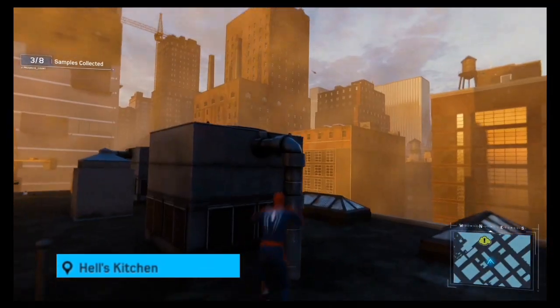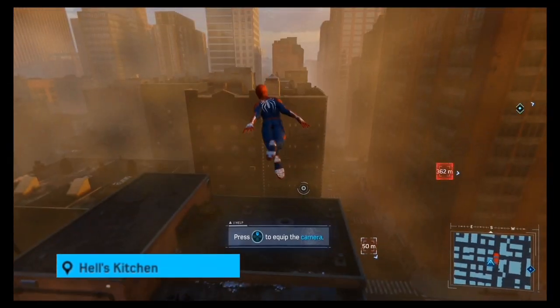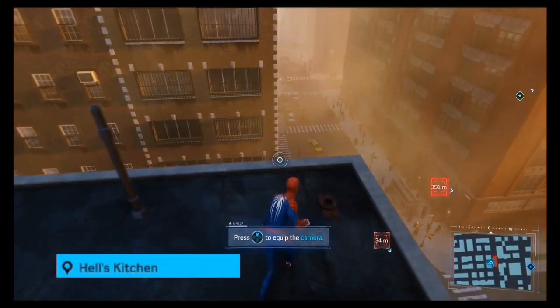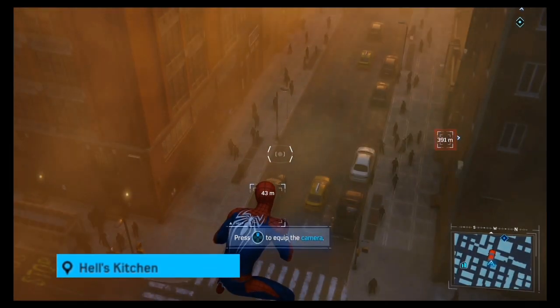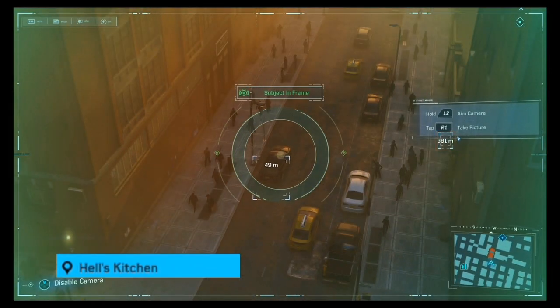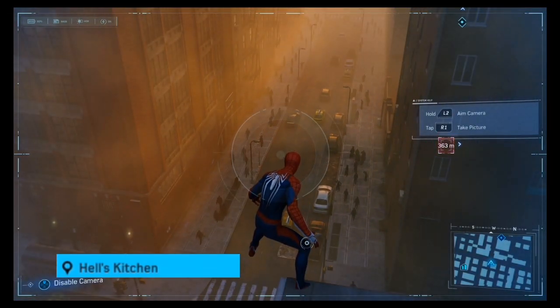And now we'll move to the second stage of this mission, where we have to snap pictures of the culprits behind these poisonous gas clouds. And it's usually cars and such. I think there's a chimney somewhere in there. And all you gotta do is find their red insignias on the bottom mini-map.